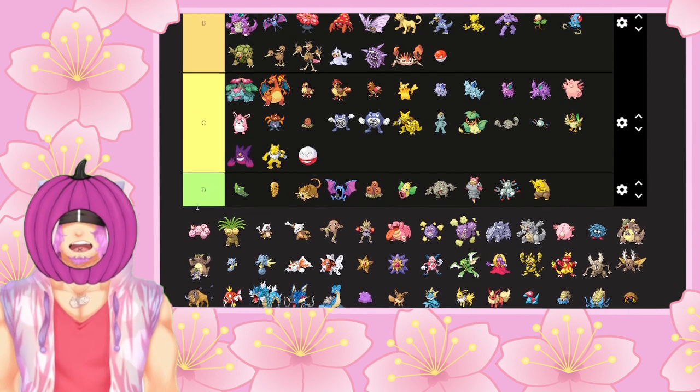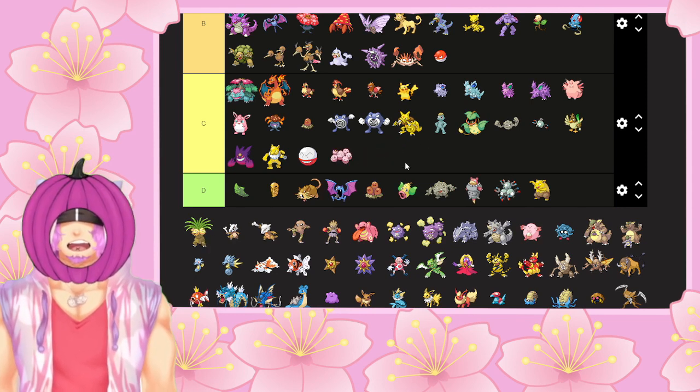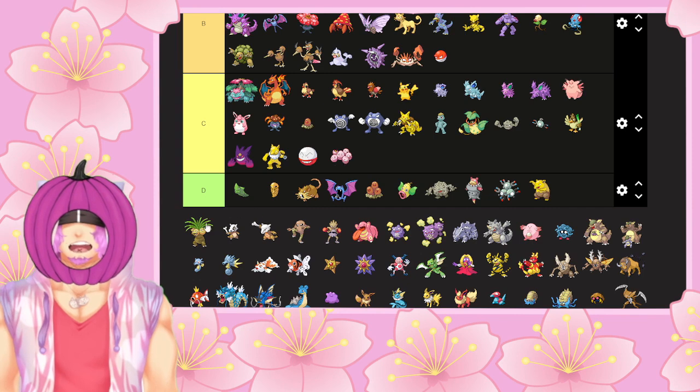And then we have Exeggcute. Oh dear God. Why would I put these eggs in a basket, I guess? But you know what? I never really liked it. Exeggcute and Exeggutor.